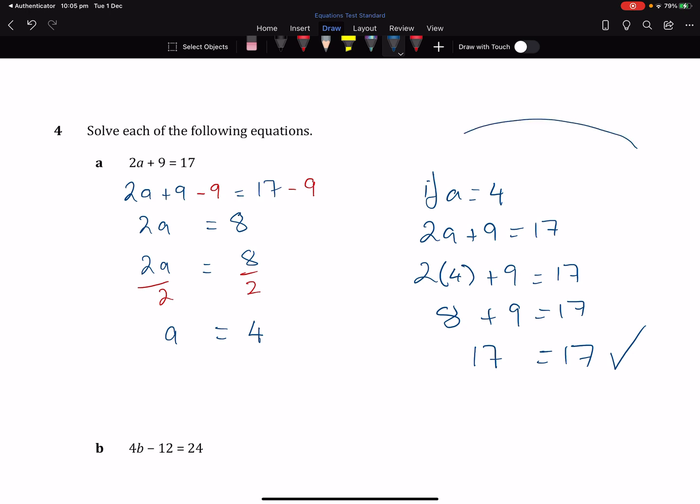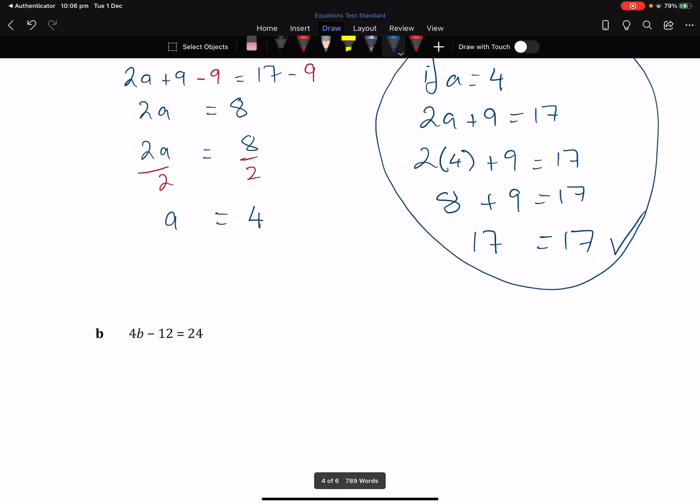So again, this is a great idea to always do, certainly in your own working out. In this particular test, for time's sake, I told you didn't have to. If you did it, great. It would make sure that you've got it right. If you did, of course, I didn't give you any bonus points, unfortunately. And if you didn't do it, of course, you didn't lose any points. But always good to remember to try and do that if we can.